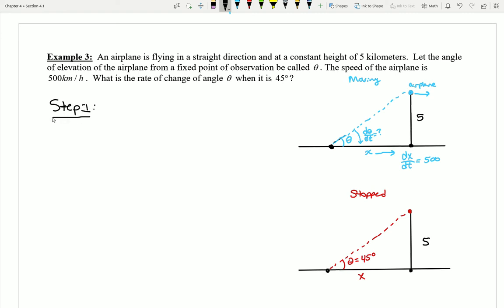Well, I'm going to need here the ability to relate together the variables of theta and x, as those are the only variables that I have here in my picture. So in this scenario, something like the Pythagorean theorem really won't be useful because I won't be able to account for this angle of theta. This is a great time to think about using some trigonometry.